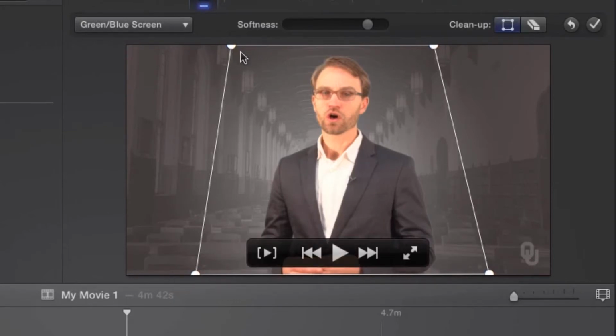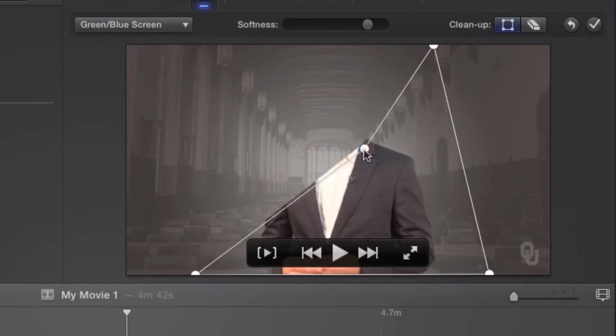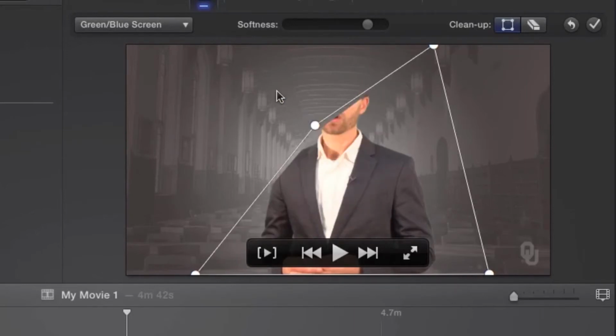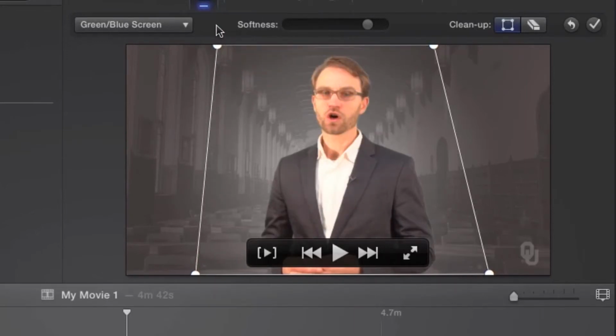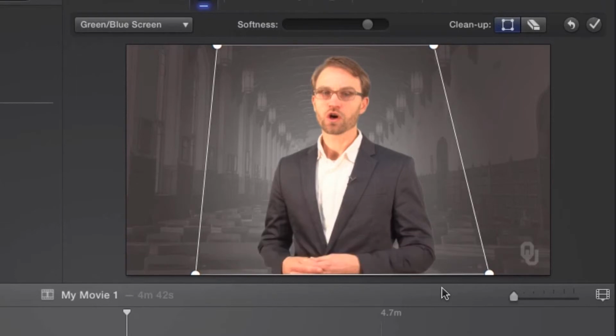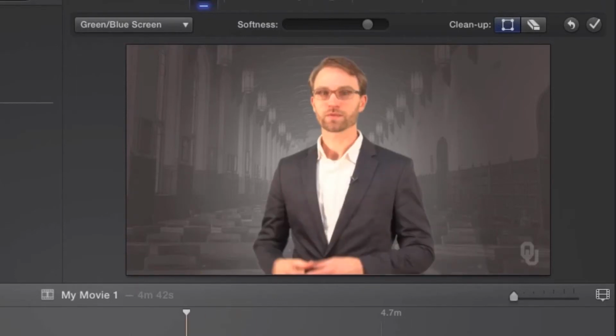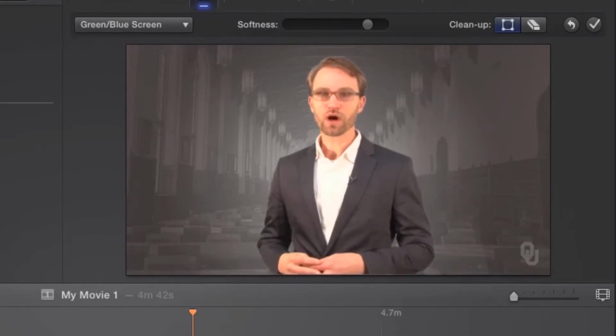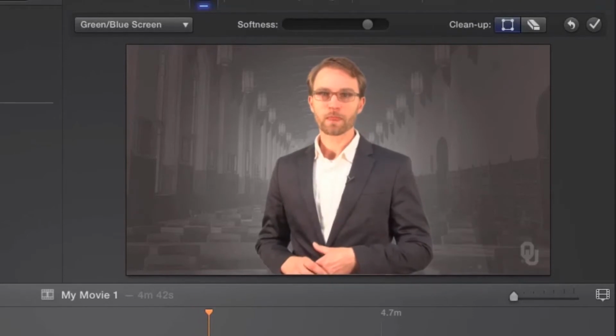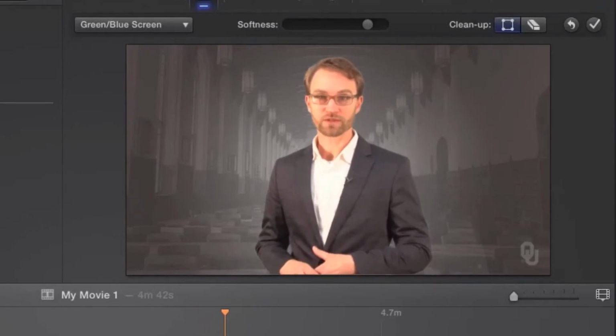Now be careful with this tool, because you'll see that I can make the video image disappear. So we don't want to do that. And you want to leave yourself some room for your hand motions, but that'll make it look a lot better. And so then I'll hit play, and we'll see that I have now superimposed myself onto this background.